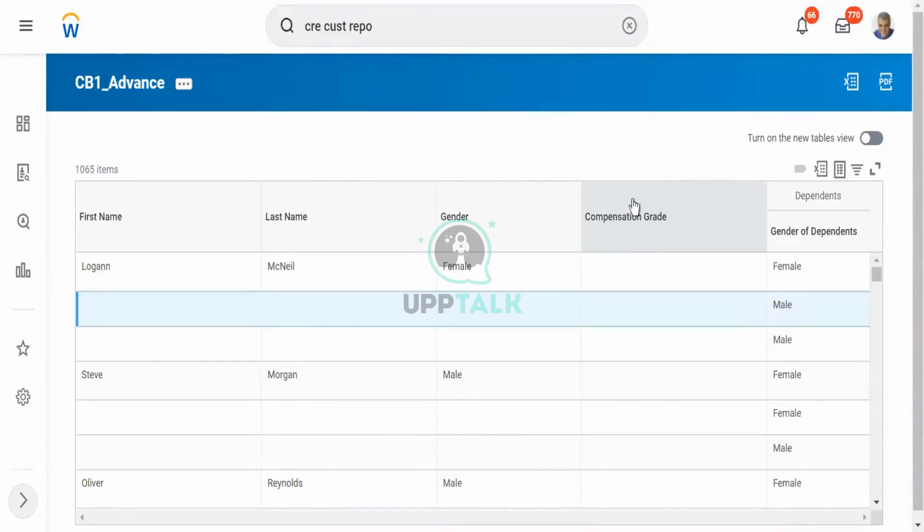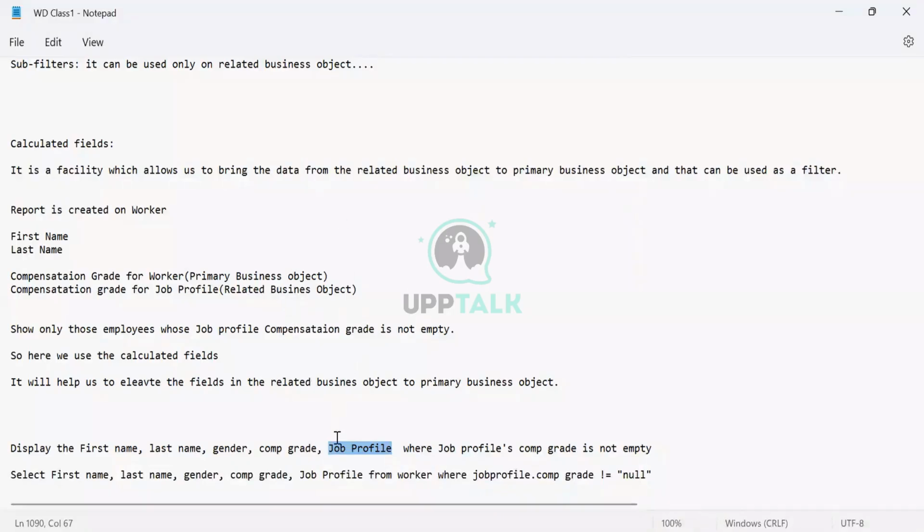Now, based on this condition, I also want to extract two values. I need to know the job profile, and I also have to display my compensation grade, which is not empty. Now you know there is a relationship between a compensation grade and job profile.